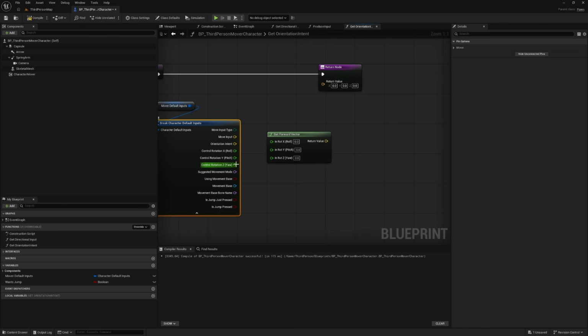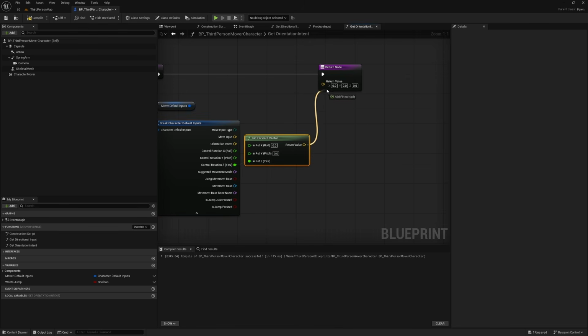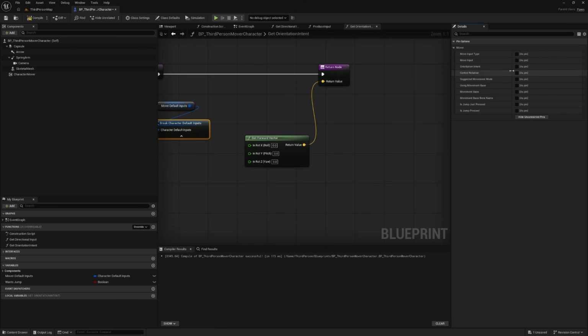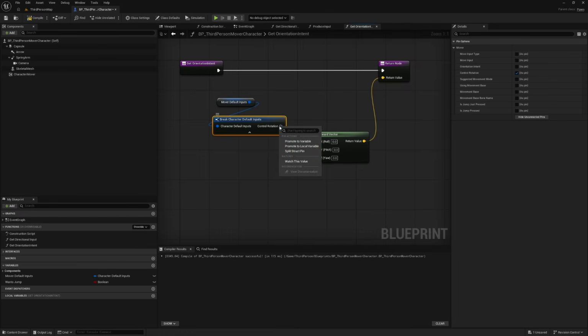I want to use just yaw. So let's delete this one. Why can't I connect?